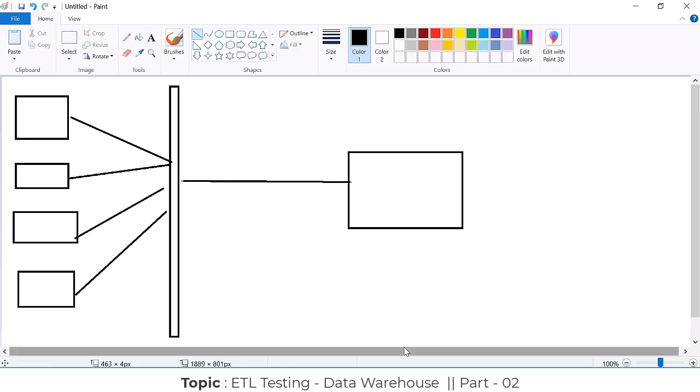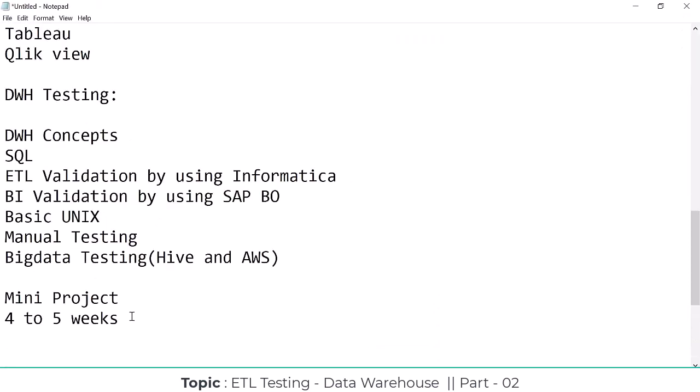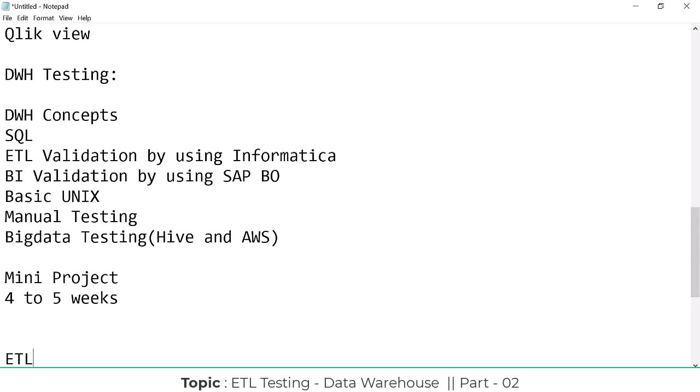But what is the difference between big data and ETL? The ETL tool handles data only up to GBs. At a time it processes only GB data, 100 GB or 1 TB or so. But big data transfers petabytes and exabytes at a time. Also, the ETL tool handles only structured and semi-structured data.